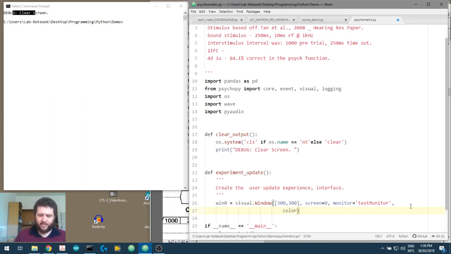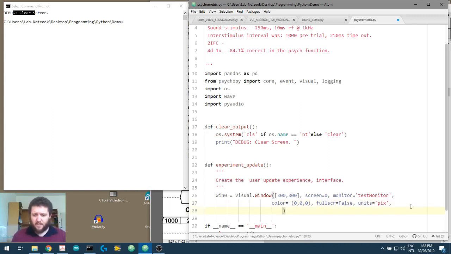The color of the screen, so that's American spelling, unfortunately, is in red, green, and blue from -1 to 1. -1 in all 3 channels will give us black. 1 in all 3 channels will give us white. Let's just give our subject a boring gray color, so we'll go 50% of each. 0 is 50% between -1 and 1. All of the colors are the same intensity, so it's going to be a mid-gray. Now, full screen is false because we're only going to give it a window. The units that we'll run here is pixels.